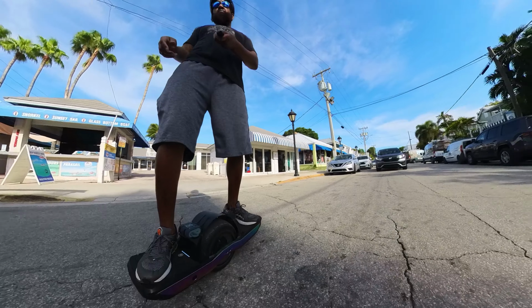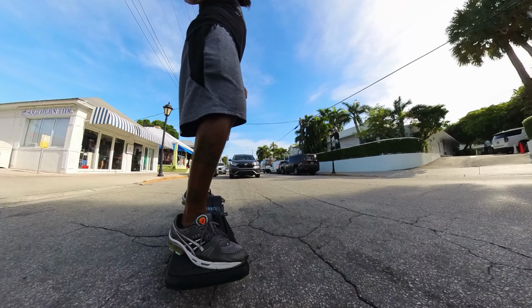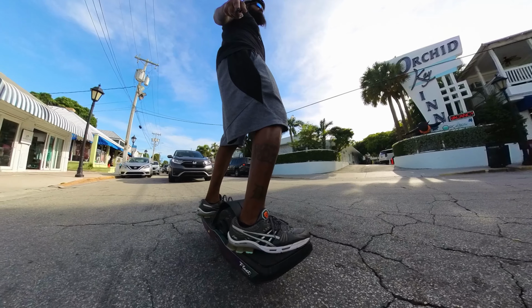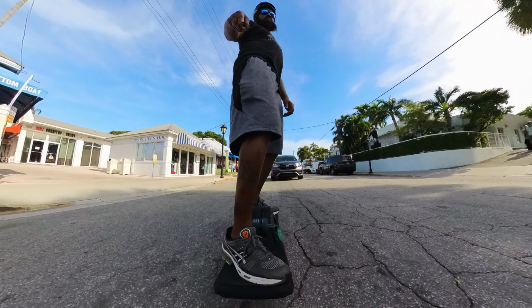Look at this color. I have scraped them up, so I do suggest if you do get some rails, to go ahead and put some rail covers on it. Me, I got some nicks in the first day, and once I got those first few nicks, it was like, I'm not trying to baby this thing anymore.